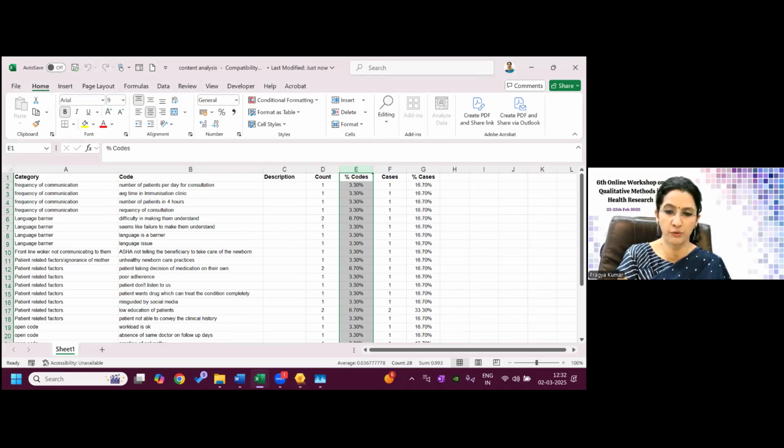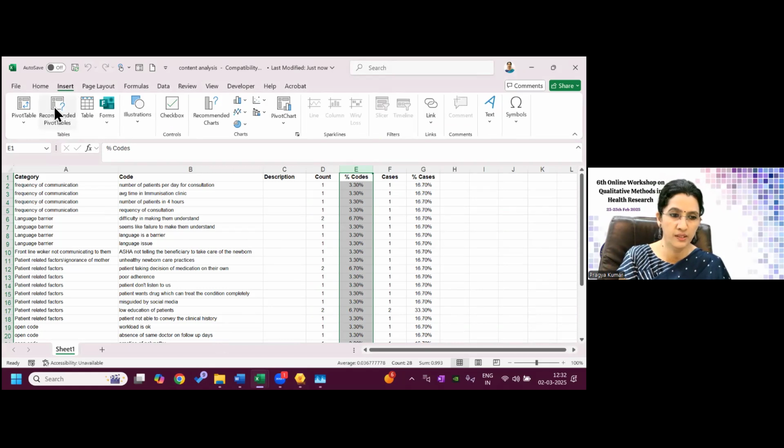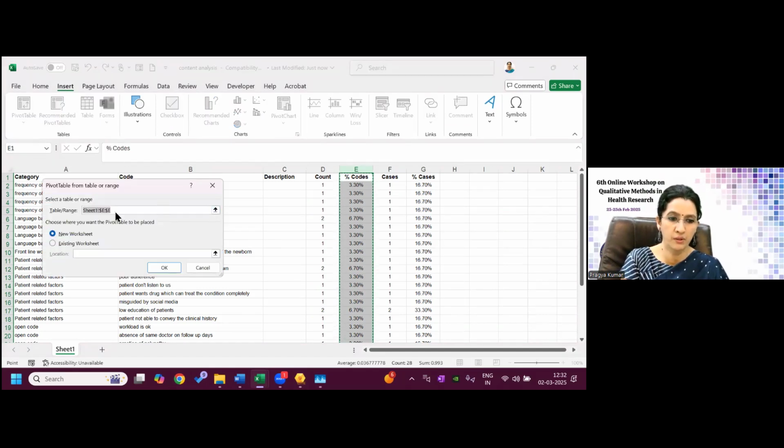Content analysis is basically you see in the content in what frequency the code is appearing. So for that you insert a pivot table. Now you can go to this insert, click on this insert and click on this pivot table. When you click on this pivot table, it asks you from table or range. So you click on this table or range, and you want this on a new worksheet, and this is the range.